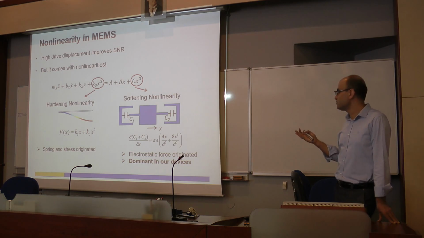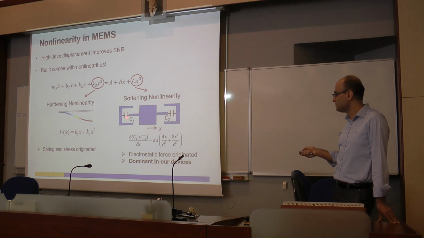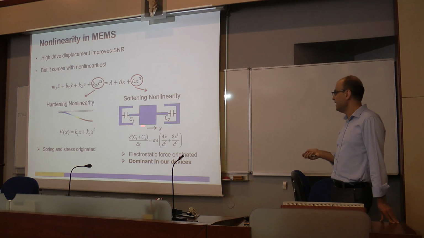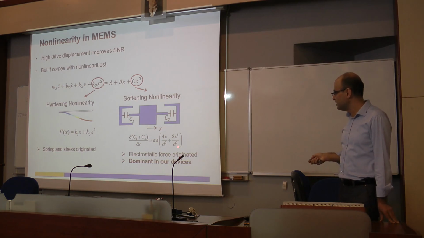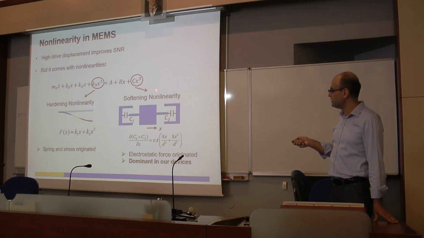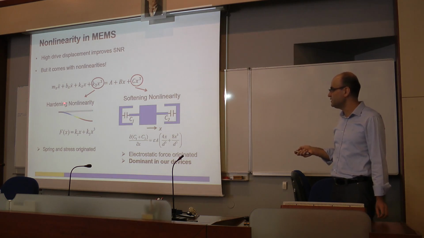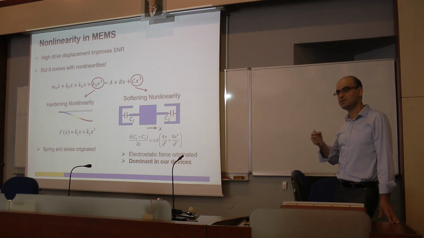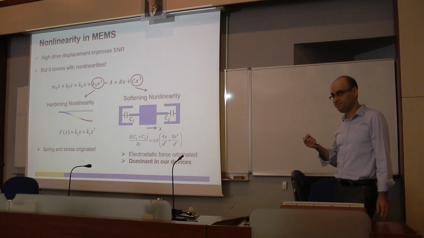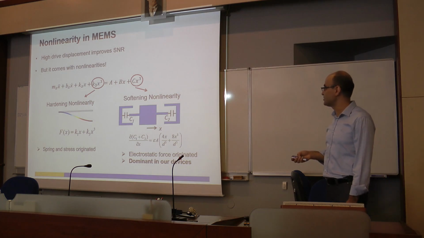So what I was doing, or most of the gyros, are capacitive, and these capacitors are not ideal. They also have some sort of capacitance between this tip and the anchor. And what is capacitance? Epsilon A over gap. And that gap change is a nonlinear change, and that causes another nonlinearity. So these are different. One of them is hardening, that makes things stiffer. This one is softening, this makes things softer. So they work in different directions.